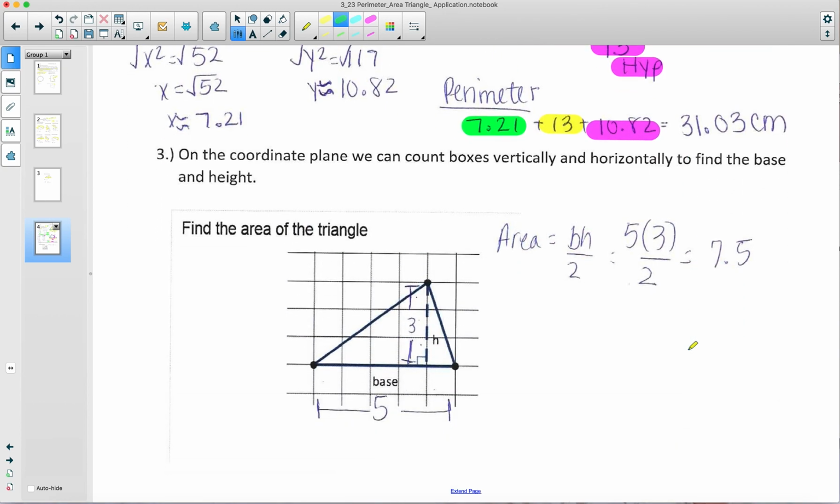And then the final question, again, a pretty basic question, but a little different in terms of now we put a triangle on the coordinate plane, a piece of graph paper. What's important to remember about the coordinate plane is you're only allowed to count boxes vertically and horizontally, not on a diagonal. So for this one, we had to find the base, so it's allowed to count boxes. So 1, 2, 3, 4, 5 boxes, the base is 5, and the height, 1, 2, 3 boxes, there it is. So 5 times 3, which is 15, divided by 2 equals 7.5.